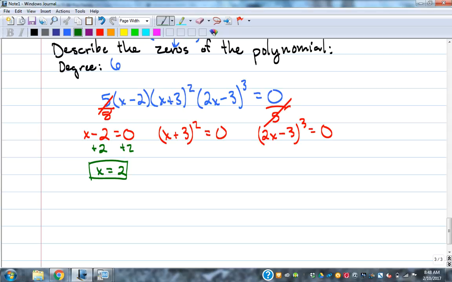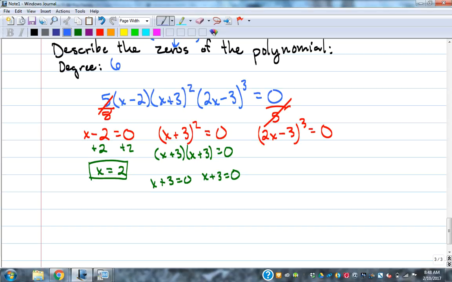All right? What about the second factor, that x plus 3 squared? What does that even mean? It really means that it's x plus 3 times x plus 3. So that means I have two factors. Turns out they're the same, but it's important to recognize that I've got the same answer how many times? Twice. So it counts each time. Because the degree is 6 up here, how many answers should we have? 6. That matches every time.